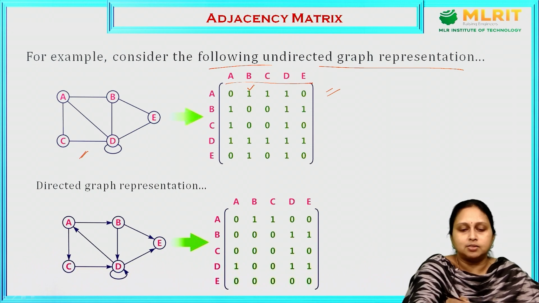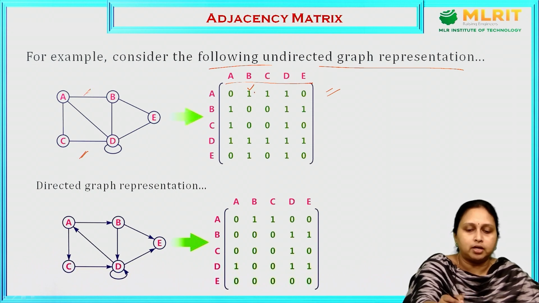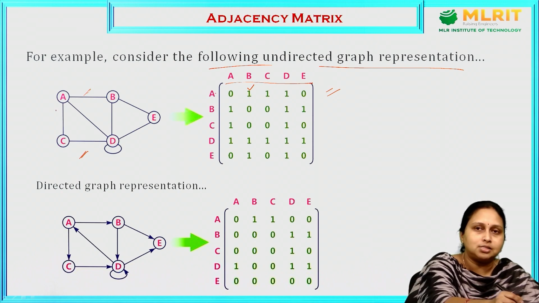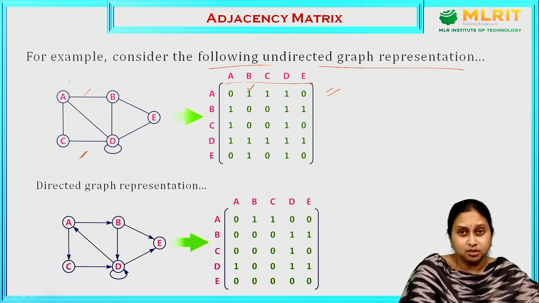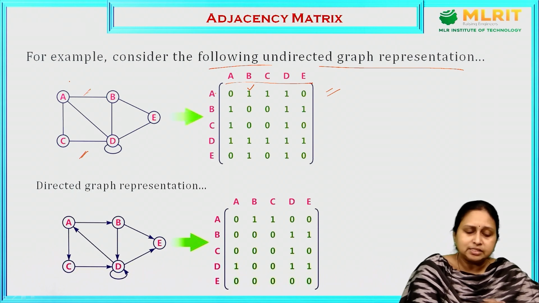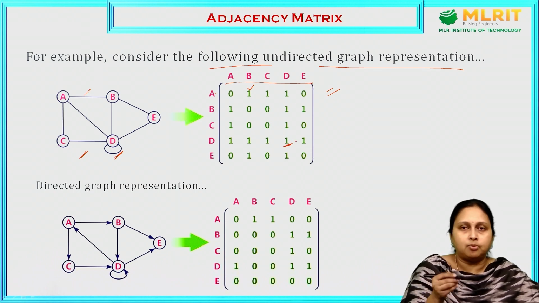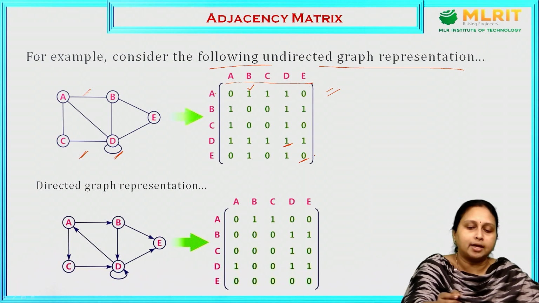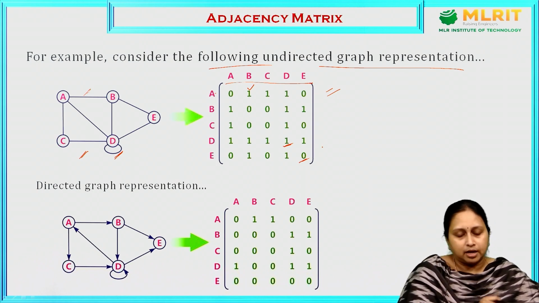Let us see one example. A to B, you have an edge, so we are going to represent it with 1. Suppose I take A to A, I don't have any self loop, that's why we are going to represent it with 0. In the same case, if I have a self loop at D, observe D to D, yes, I am representing it with 1. If I am having the self loop, then I am going to represent it with 1. Otherwise, if you don't have any edge, represent it with 0. And based on this diagram, you can check whether we have represented the matrix in the correct way or not.